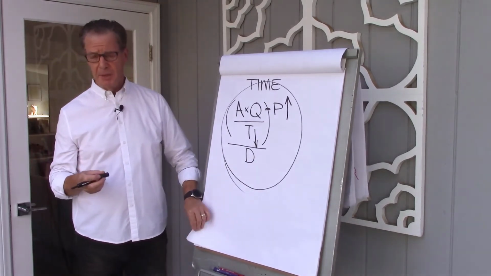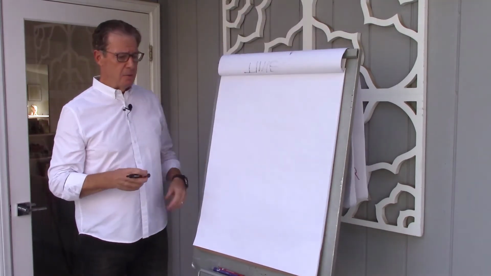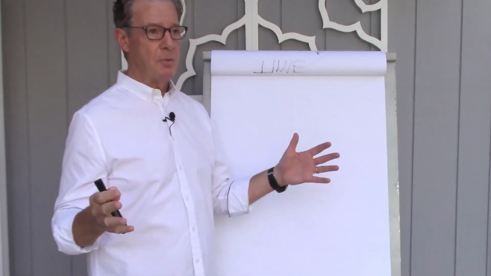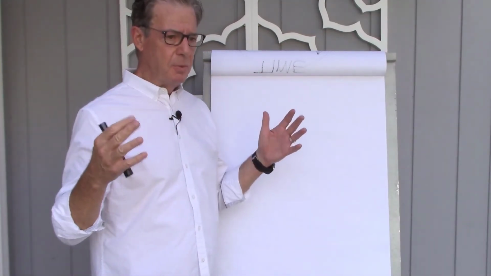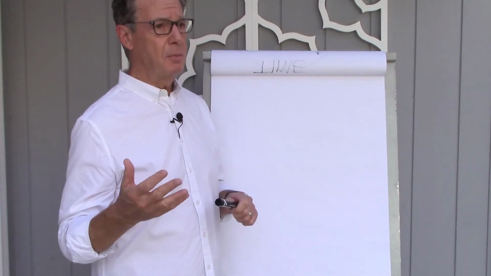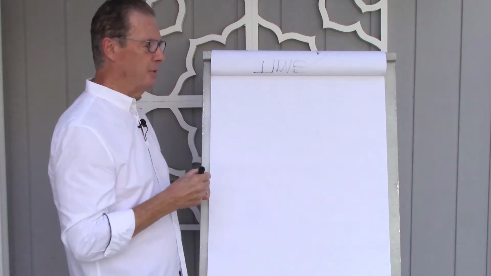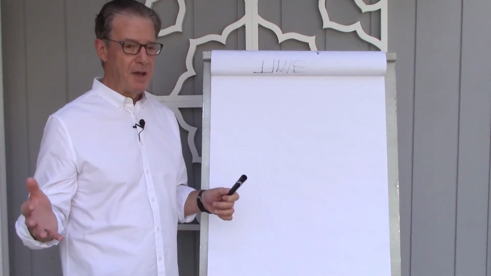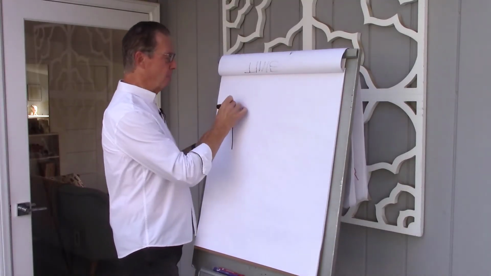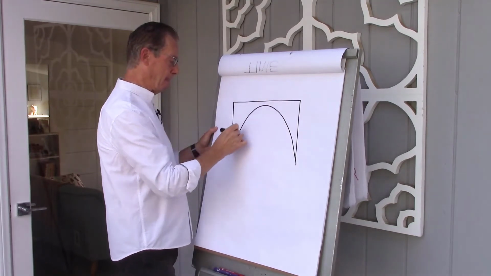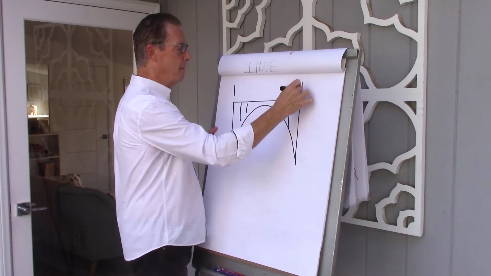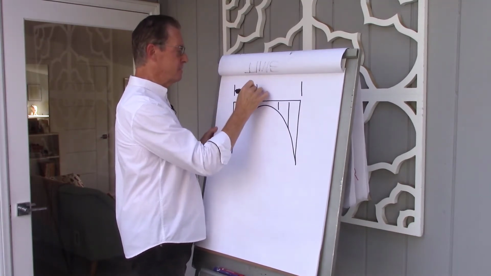The other thing I said at the beginning is we don't conceptualize time very well. I mean, we get it, time passes by and so on, but in terms of really understanding its impact, particularly in sales, I don't think we're very good at it. And here's a model that I've been using for a long time to present to folks to try and make this point. So here's a bridge that's exactly 1 mile long. It's exactly 1 mile.